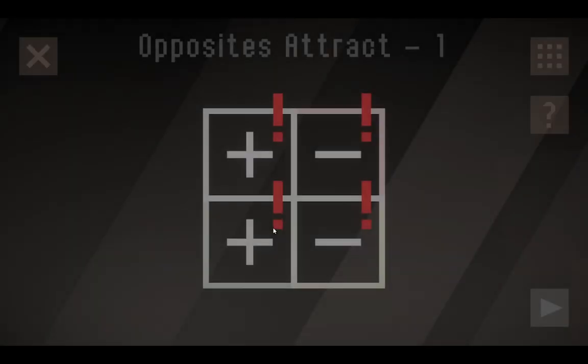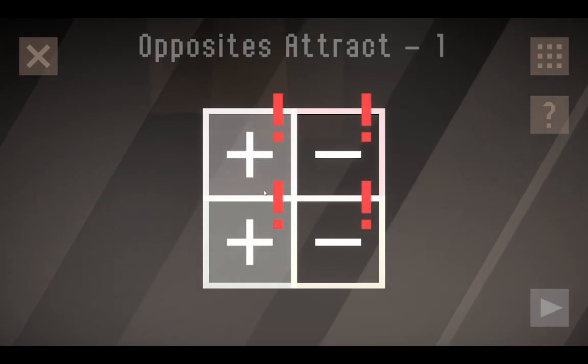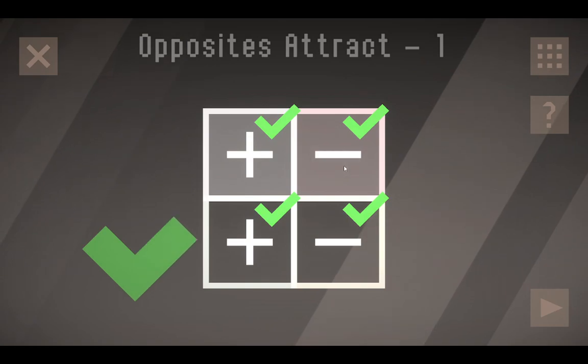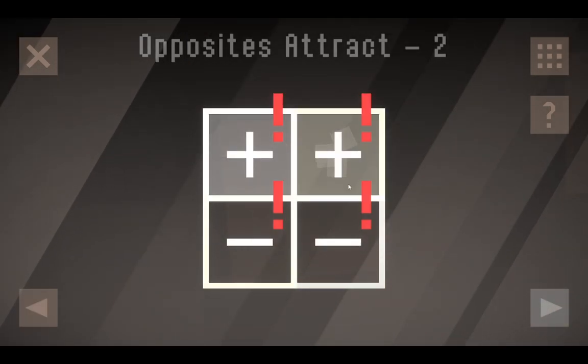What is this? Opposites. Okay, I accidentally learned this mechanic in the previous video, but this is the actual intended tutorial for it. So you can see that in many of these, it doesn't solve the level. That one solves the level, that one solves the level. So why is that?